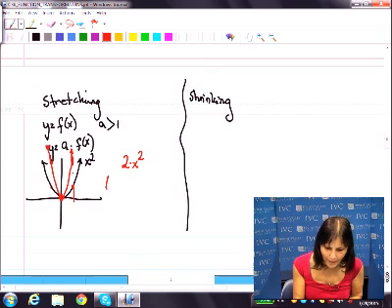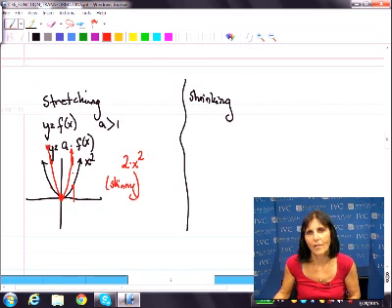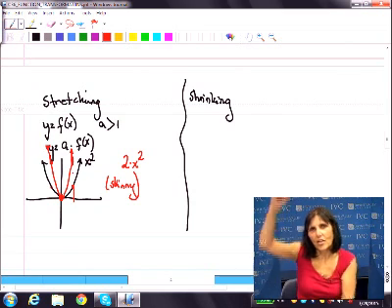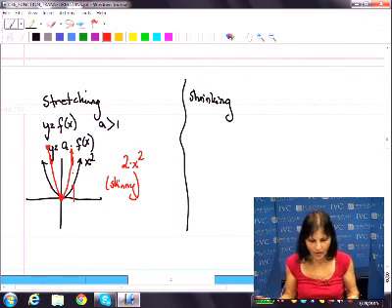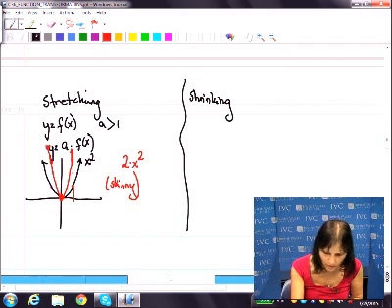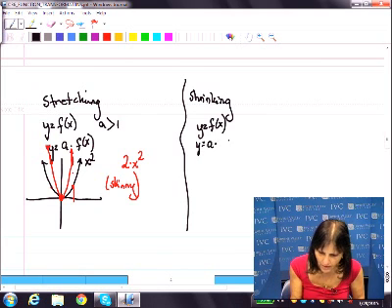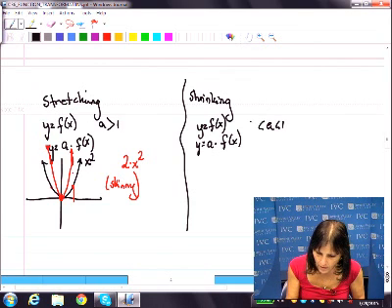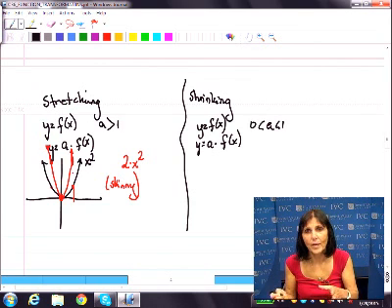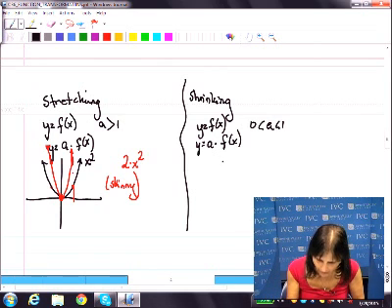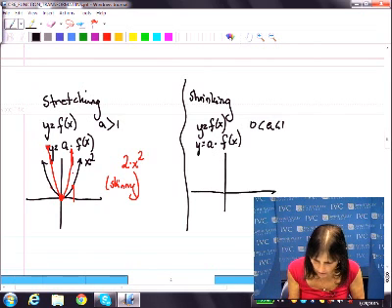I call it make it skinnier. It's a little bit easy for me to remember. Okay? Stretch. Make it skinny. You get taller. Alright? So, same thing with the shrinking. So you have a times f of x. You're multiplying by an a, but this time that a is between 1 and 0. So it's still positive, but it is a decimal, 0.5 or something like that. What will happen to it? Here's your x squared.